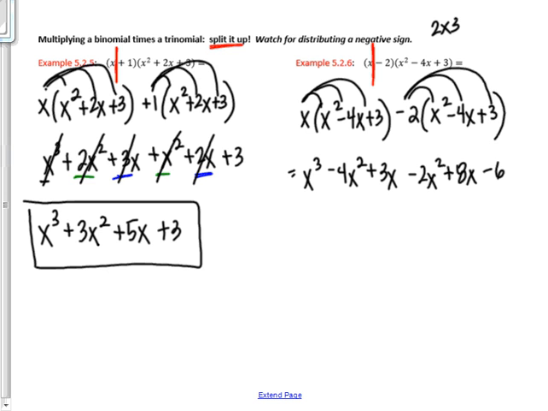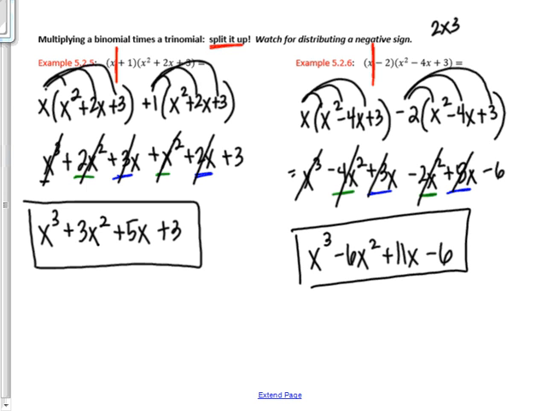Alright, so I start with my first one, x cubes. I don't have any more. Alright, x squares, let's look. Negative 4 and a negative 2. Well, that would give me a negative 6x squared. Alright, x's, I have a plus 3 and a plus 8. That would give me 11x. And then I have that, negative 6. Okay, so chop them up, make 2 problems. Alright, let's see what's next.